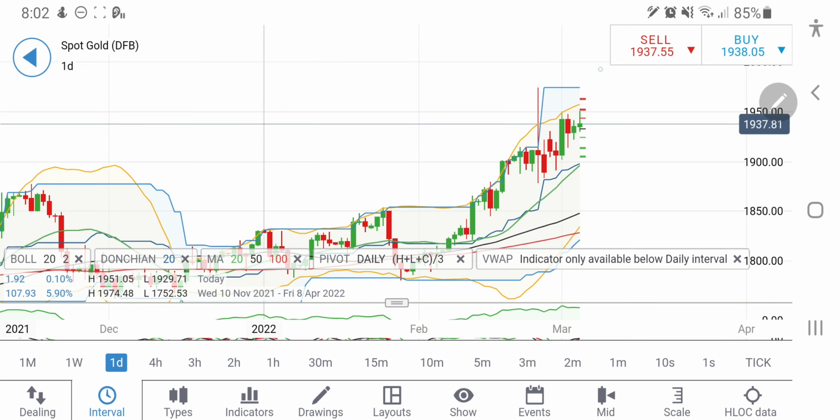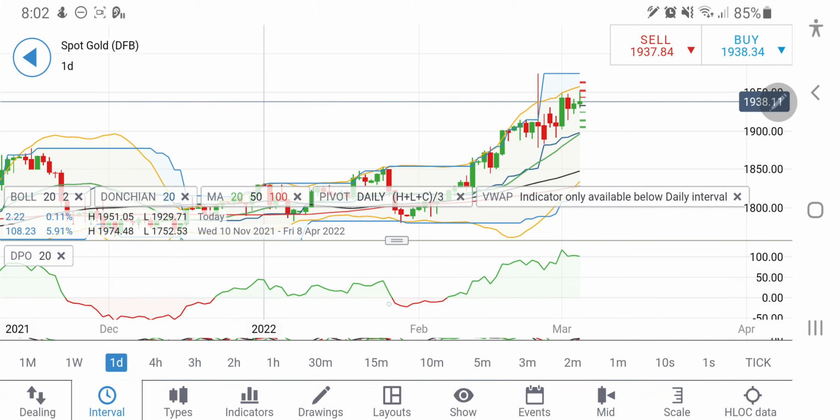On the daily charts, one more observation. See, the 20 period moving average is stationed at around the 1900 level, and hence any weakness in gold can only be expected if it breaks this zone at 1900 to 1890. Till the time it remains above, one can definitely expect it to continue with the bullish momentum.